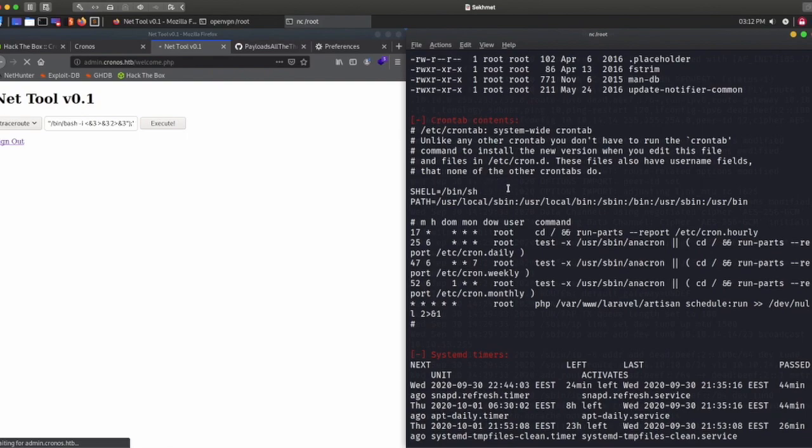So the crontab is running scheduled tasks, essentially. And in this case, what's happening is that the file in /var/www/laravel, the file called artisan, is running every minute of every hour of every day of every month, every day of the week.